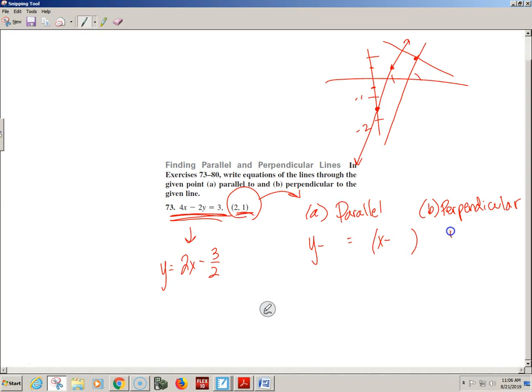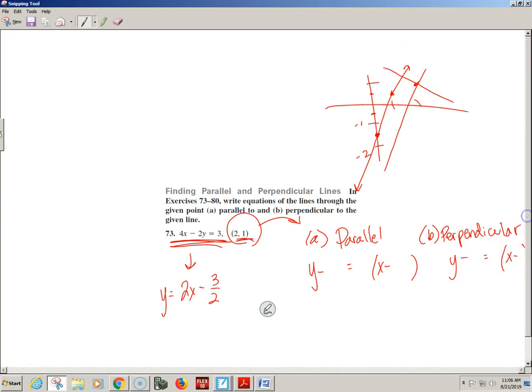Why am I doing this and not any other form? Besides the fact that I have an agenda that I have not made hidden in any way, shape, or form about how this is important for calculus. Why else would I use this form? But why not slope-intercept? Why not standard? That's not an intercept. I can't plug straight in anywhere except for here, right? As far as a proper place for the normal plugging in.